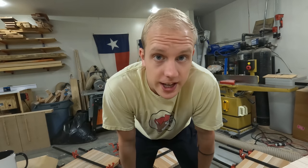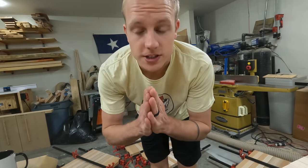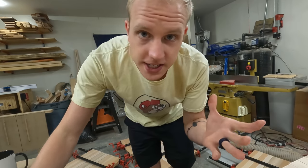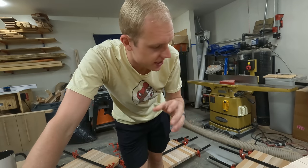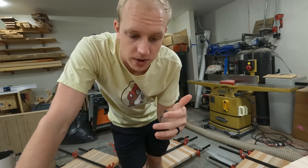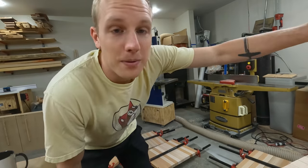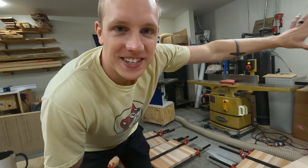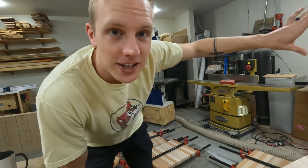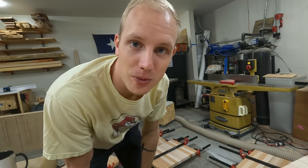And that brings us here. So today I'm just gonna keep gluing up slats and making blanks. This is the most time consuming part of the process. Not because it takes so long to put them in the clamps, it's just it takes so long for the glue to dry. I would love to have enough clamps to where I could do an entire batch of boards in one go. Can you imagine, like 100 or 200 pipe clamps just for cutting boards? Oh my gosh, that would be the most beautiful wall ever.